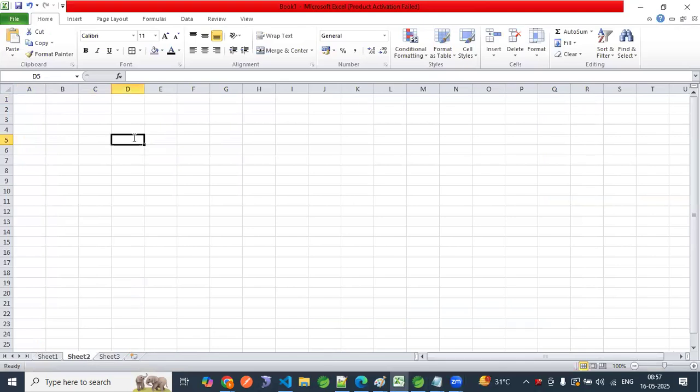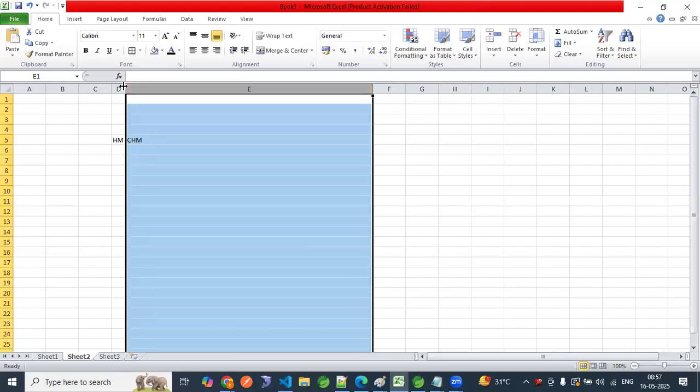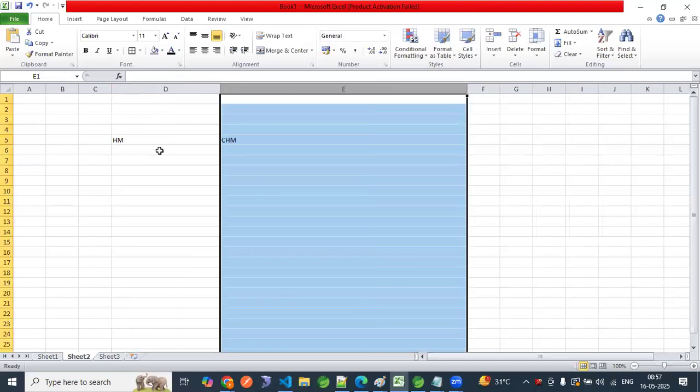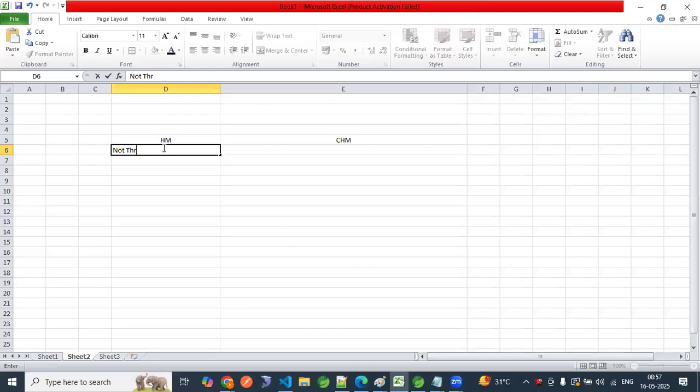Now, hash map versus concurrent hash map. We will try to list the differences and add some points. HM means hash map, which is not thread safe.